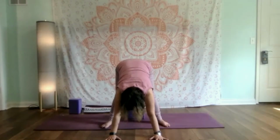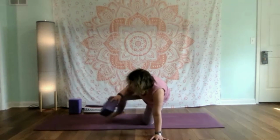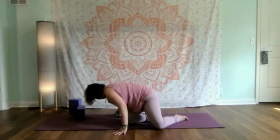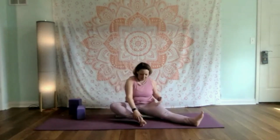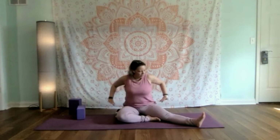And then from here, when you're ready, in the way that's best for you, carefully come down, find yourself in a seat. I'm going to bring my blanket in here. Good. From your seat, we're going to start by taking the left leg out to the left, and the right foot's going to come into the thigh. Good. And then maybe coming into an anterior tilt of the pelvis as well.